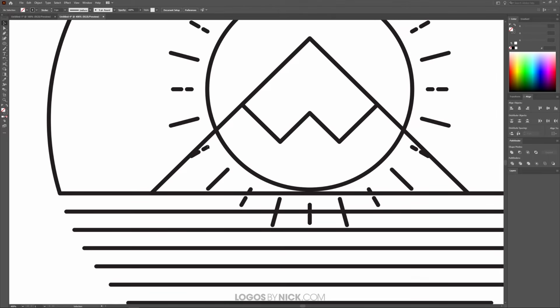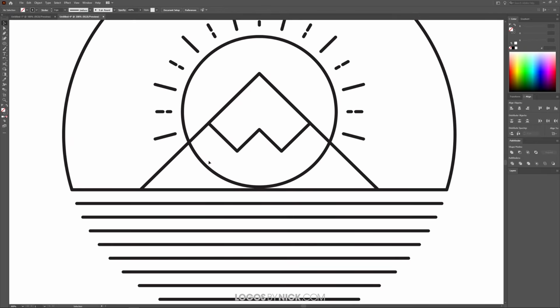And now I want to just get rid of some of these lines in here, like this line right here. Just select it and press Delete on the keyboard to get rid of it. Make sure not to accidentally select the other lines as well. Make sure you're just selecting these individual lines right here. We're getting rid of these one by one, slowly but surely. One more to go. And there we go.